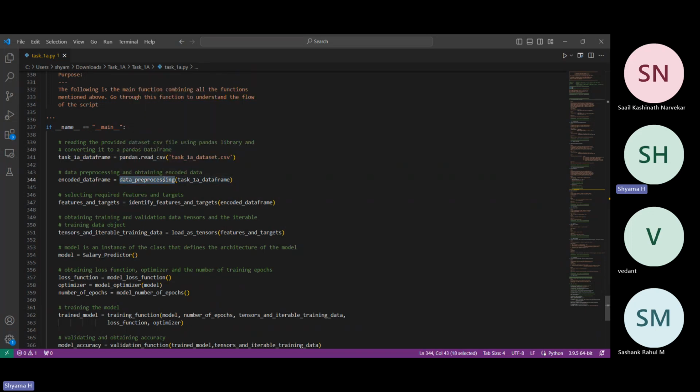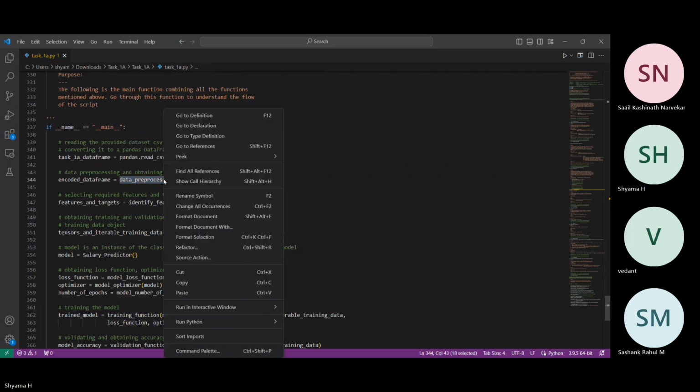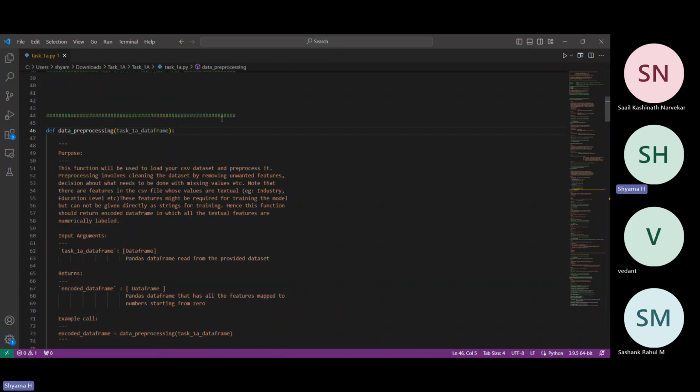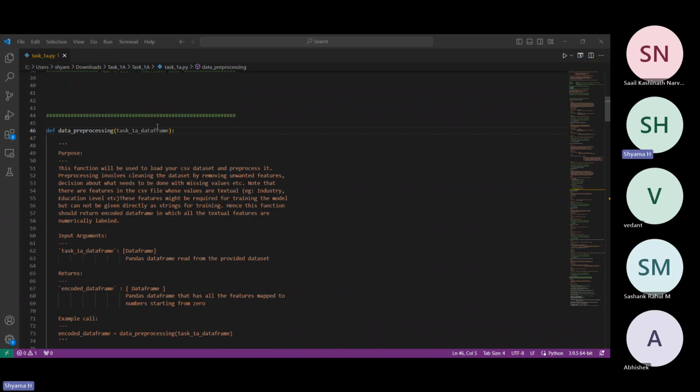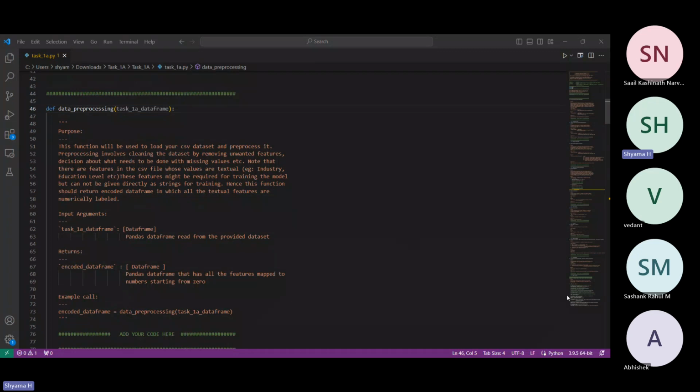So first thing you can do is go to the function definition of this and see what exactly that function does, right? So this is the definition of that function, data processing, and inside this task1a data frame, which is the same CSV file converted to a data frame, is given. And now read the purpose of this function.